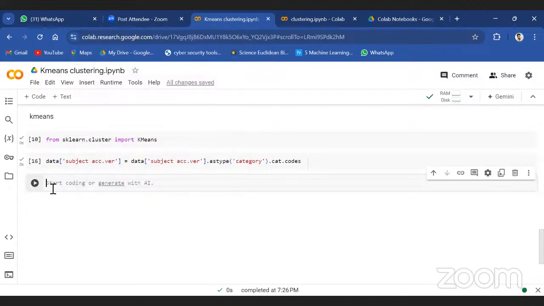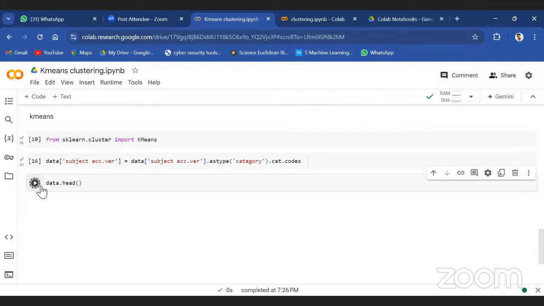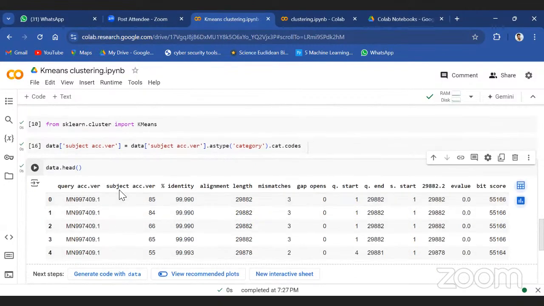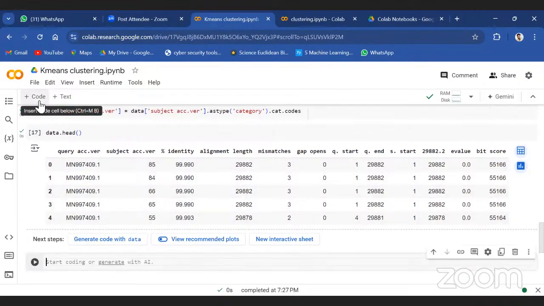So now we will see if it has been converted into numerical codes or not. We will again write data dot head. We can see that this subject accession version column has been turned into numerical codes. Now we will perform the clustering analysis.